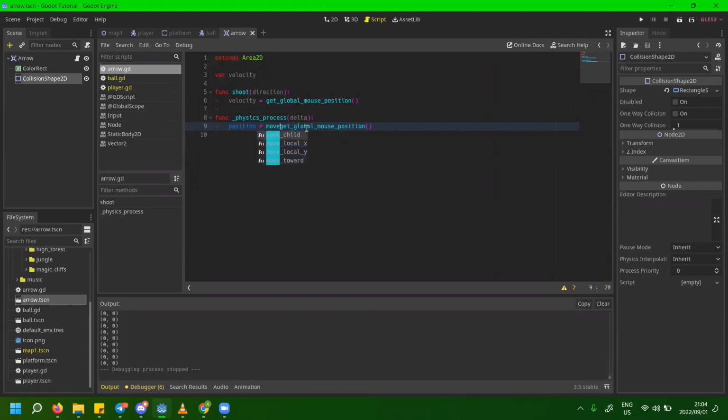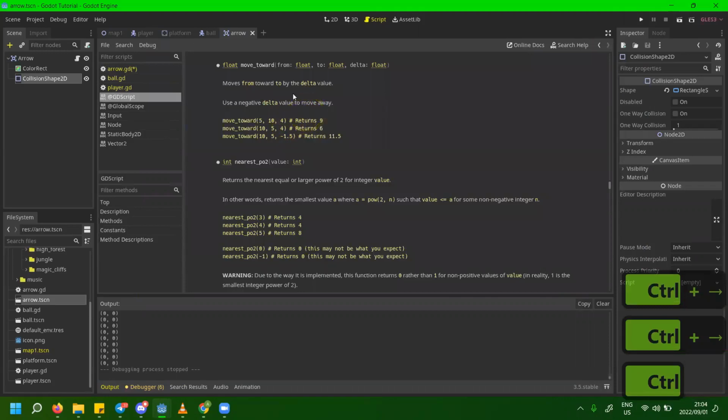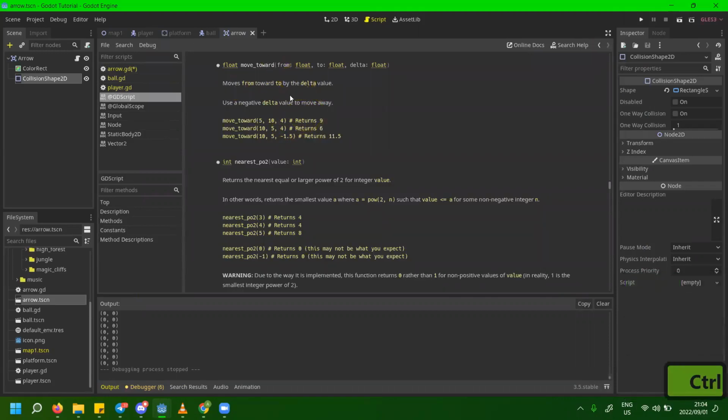There's this really neat function called move toward. It's going to be colored red because it's like a keyword. What does move toward do? You can control-click it. It's going to make a vector or a float move from one point to another. I think it works on vectors too. So you can move from one value to another.